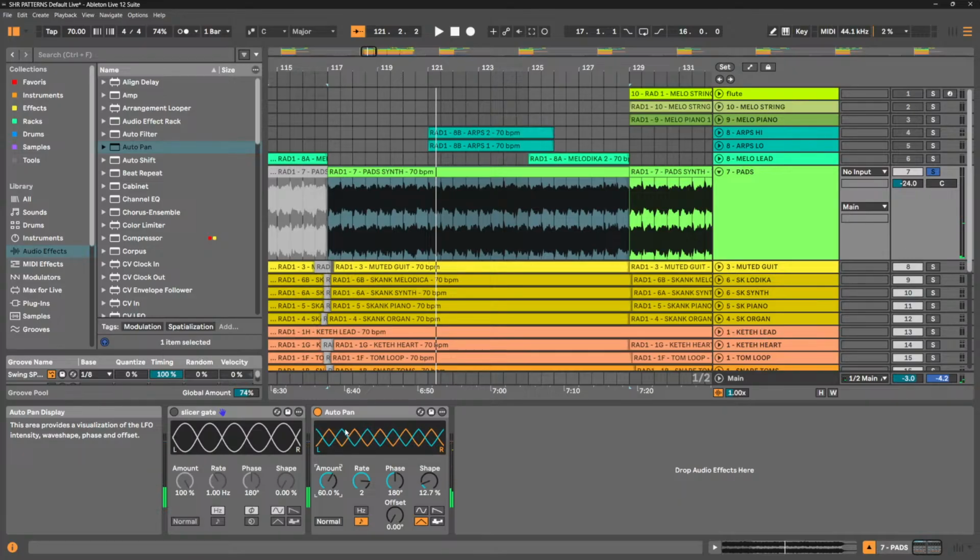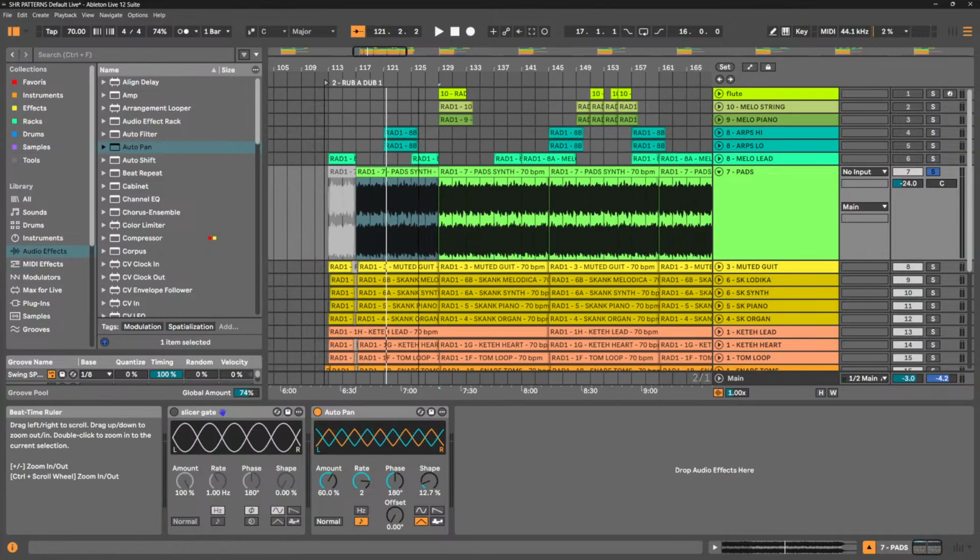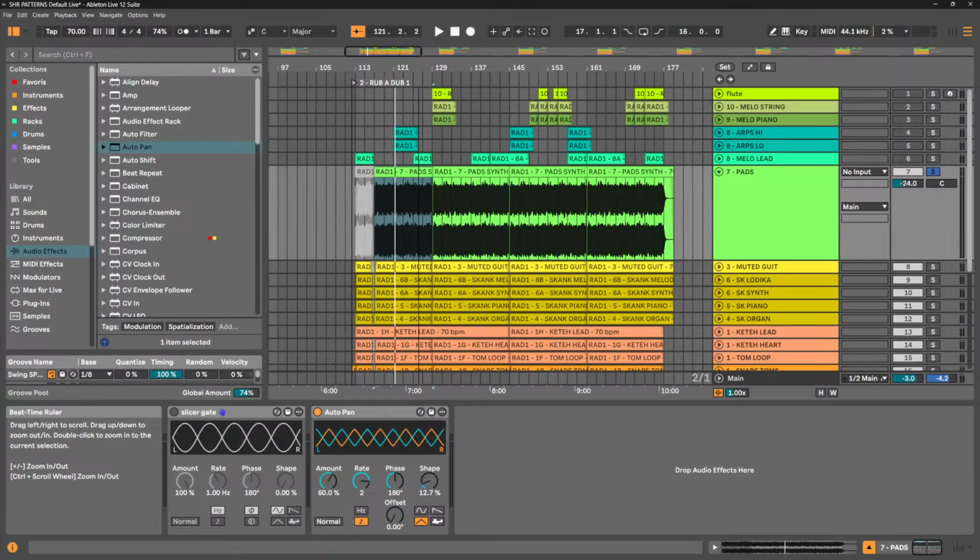Also, the amount of Autopan can be automated, more like that. So we keep this aside for now. Let's go back to the slicer gate now. When the Autopan phase is set to a value other than 0 degree, it will be a stereo effect.